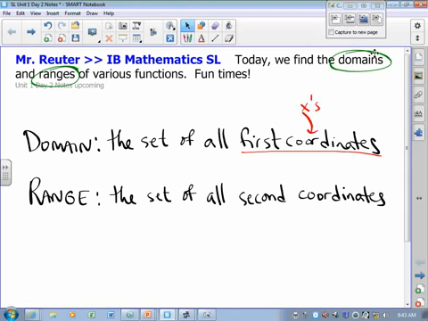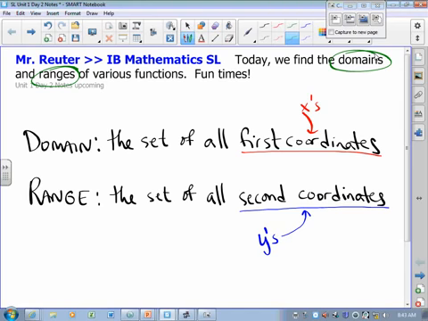traditionally. They don't have to be x's. They could be time values. They could be height values. They could be letters. They could be whatever. But the first coordinates, those are your inputs, those are your domain. And the second coordinates, those are traditionally your y values. In this course, almost exclusively, they are the y values. They're the values on the vertical axis.